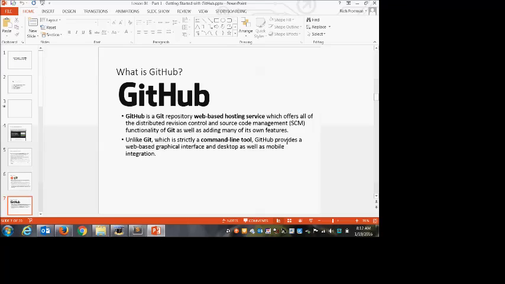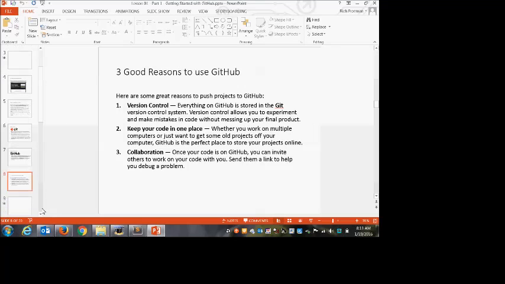So if our computer blows up or gets stolen, we've got all our source control, not just our current version of our code, but any previous versions that we have. So we've got the command line tool, we've got that interface, as well as it integrates into a whole bunch of code editors. So it's becoming a regular feature of code editing as Git's kind of become the standard.